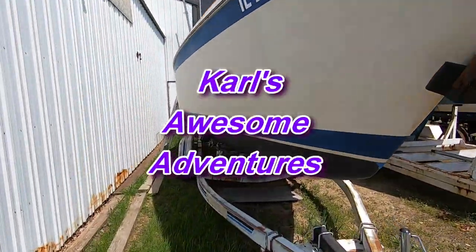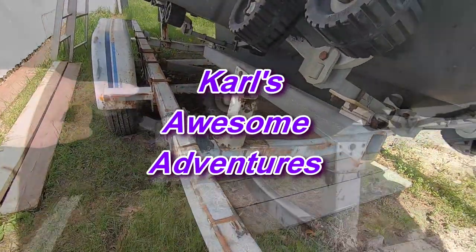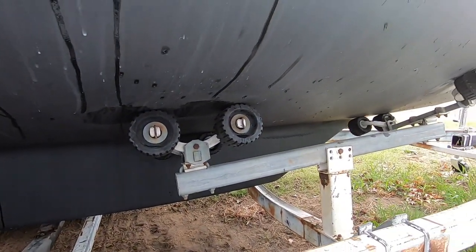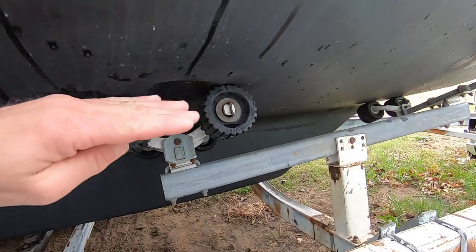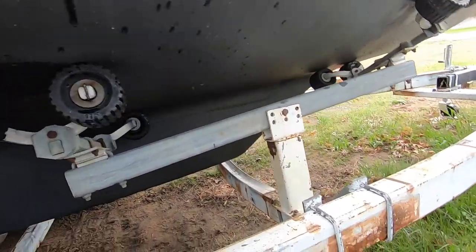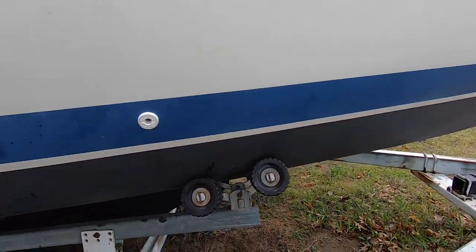Today we're going to be making a keel bed for the trailer and the boat. It's got rollers supporting the whole weight of the boat. And I don't know if you could see it here, but it's actually dimpled in, which is not good for the fiberglass because there's no bulkhead there. Here it's okay because there's a bulkhead.